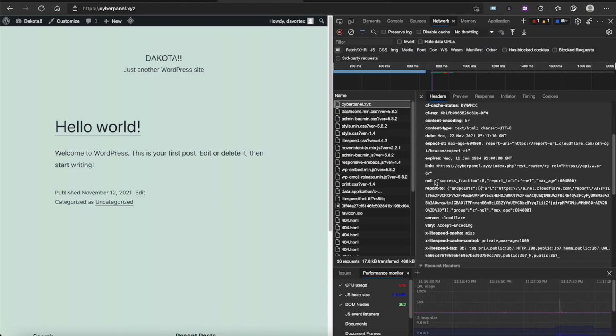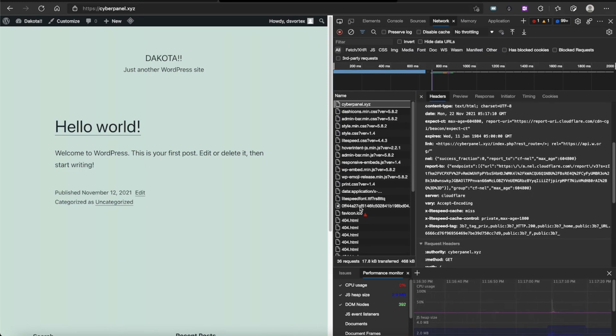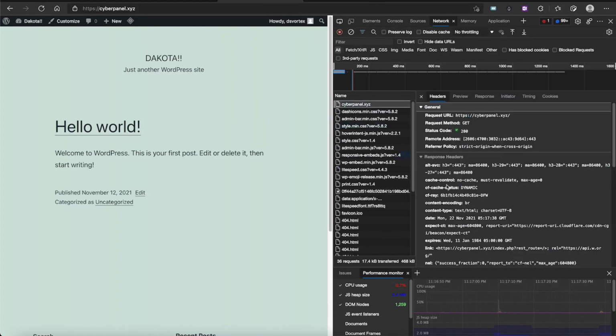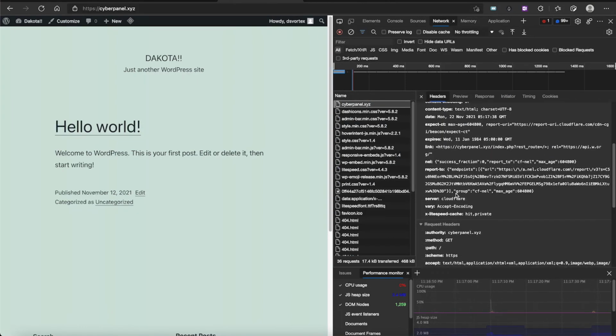Let me go on down, and you can see it missed the cache there because I just cleared it out, but my server is Cloudflare. I can redo this and see if it hits this time. Let me see, CyberPanel. Yep, it hit it.